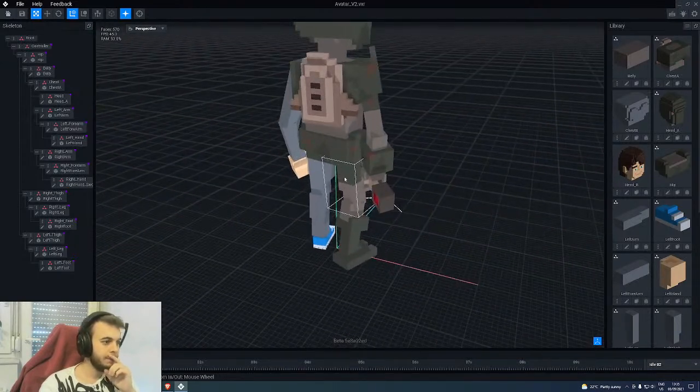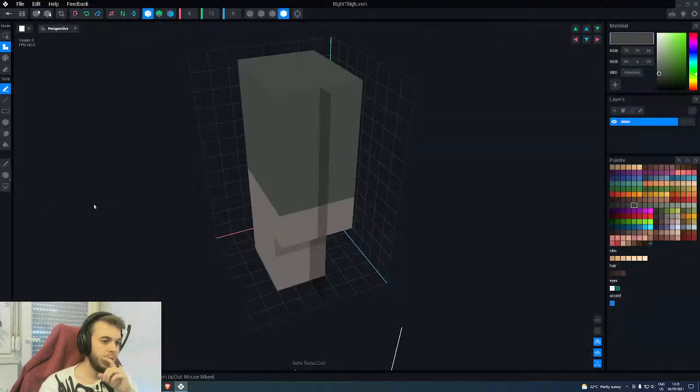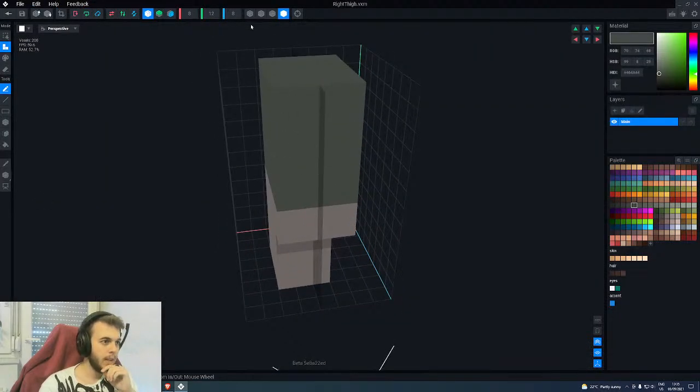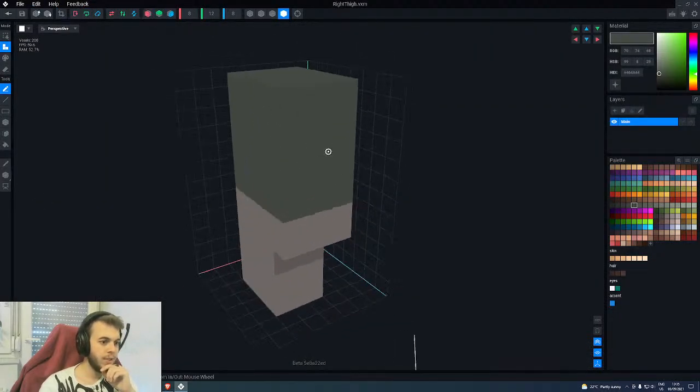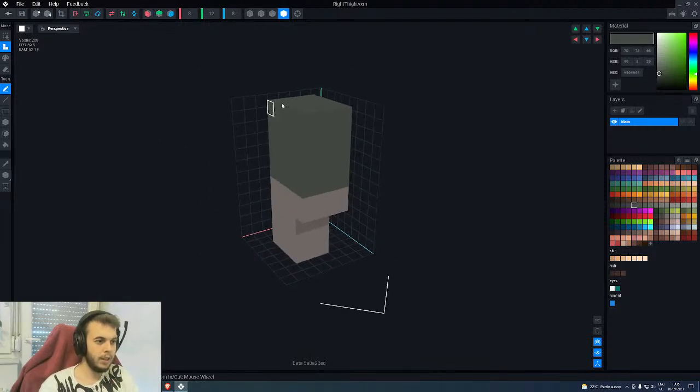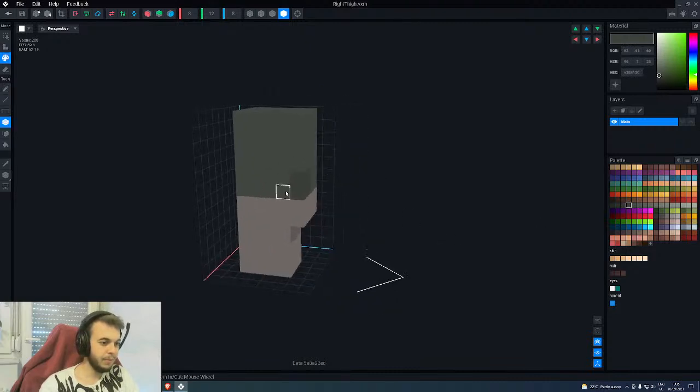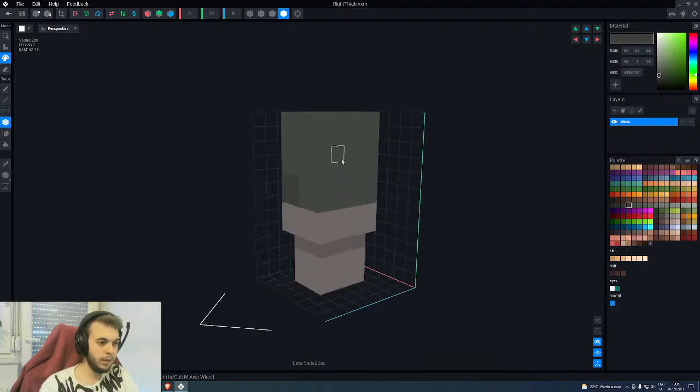And then as far as the legs are concerned, let's do some camo stuff on the calves as well. So let's not do it too high up, because that's where the Z-fighting happens. So let's do it here maybe.